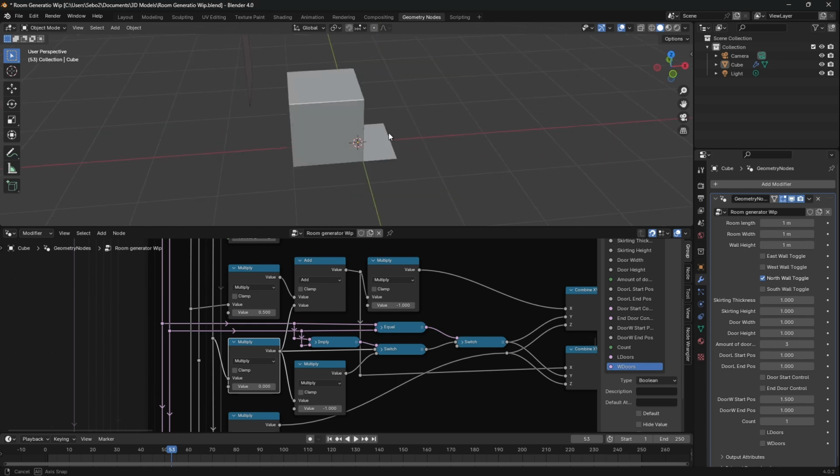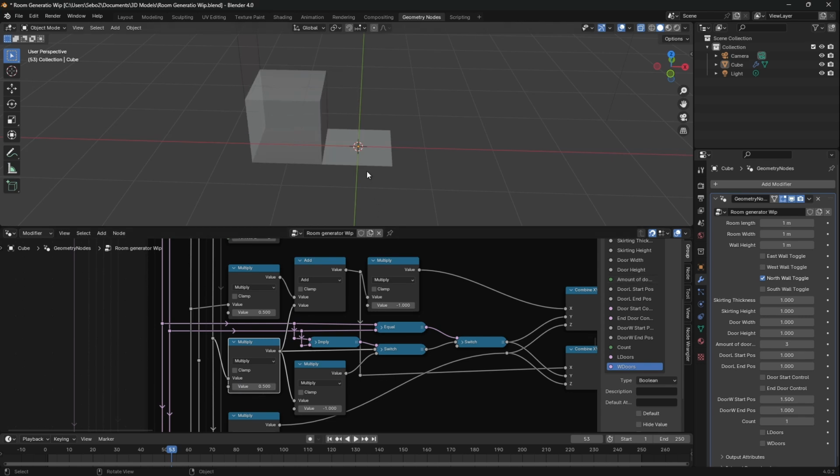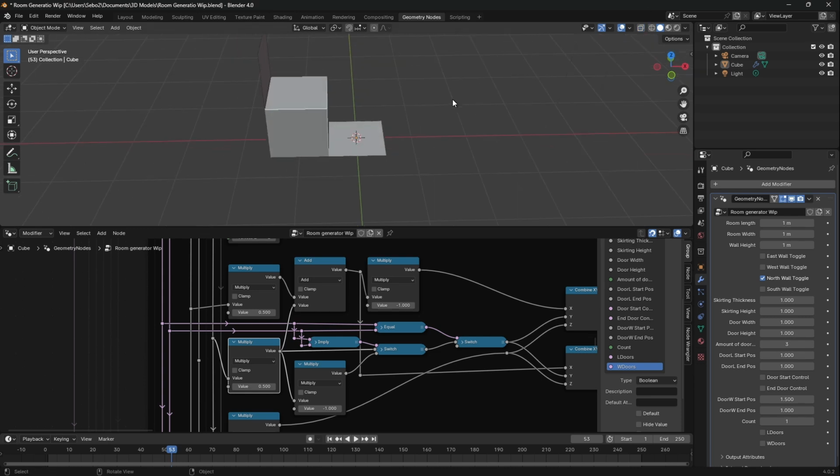But a key issue is, if I turn the X-ray on, you can see that the center of the cube is at that position. So you should also get your cube's X size and take half of it, multiplying by 0.5, so that it sits exactly on the edge.